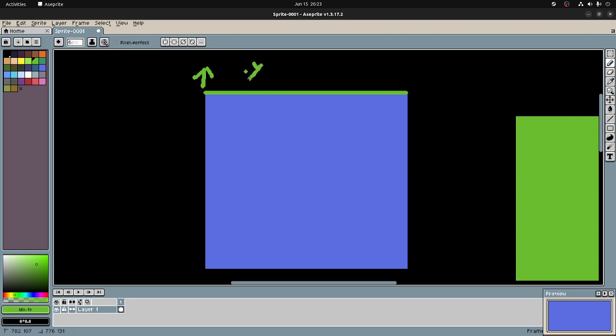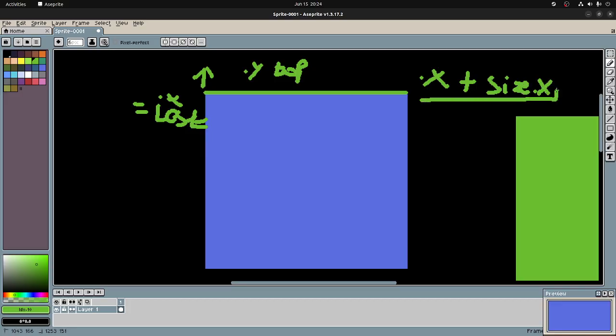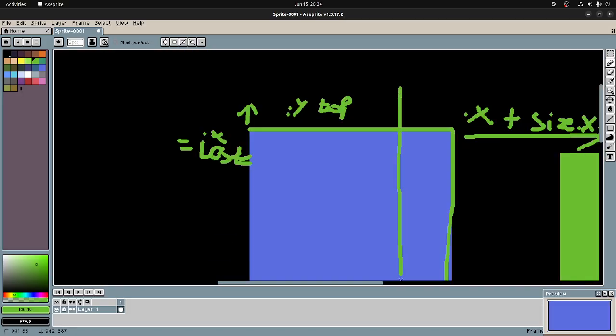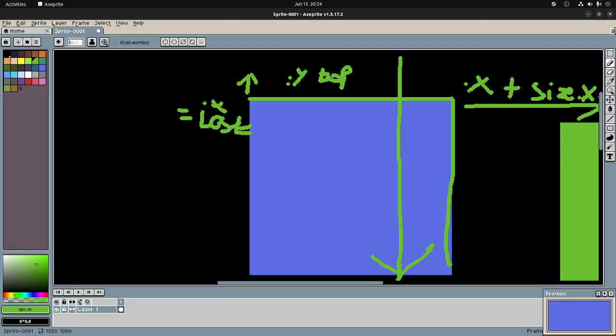So dot y is our top, dot x is our left. Dot x plus size, so our width, that is our right-hand side. And similarly, dot y plus our size dot y, that's our bottom.